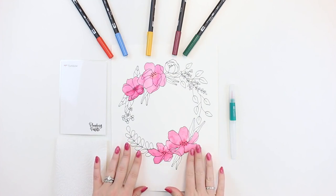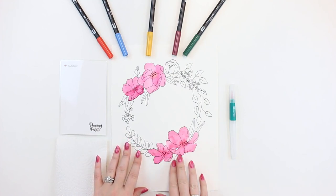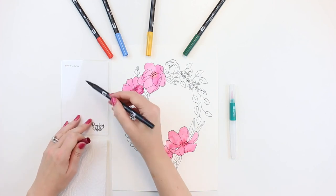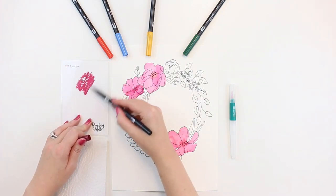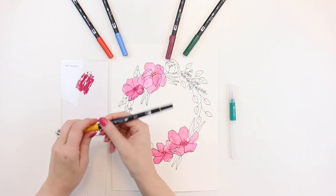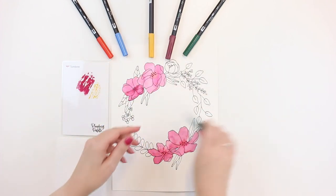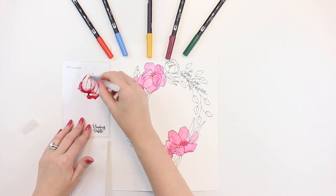Now that the ink is completely dry, we can go back in with an additional wash to add some more color and a little bit more depth. So I'm going to use my 757 on the blending palette again. And this time I'm going to add just a touch of 993. Blend that together with the water brush.